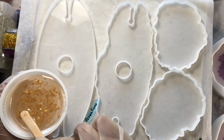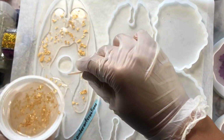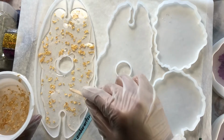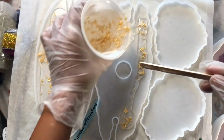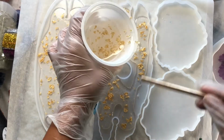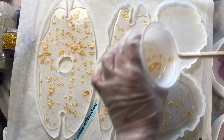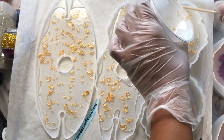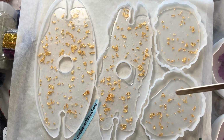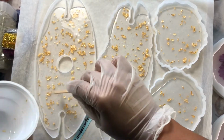So first of all, I have mixed some resin and I used a gold leaf and just stirred it around in the resin. That makes it break up and gives you that beautiful gold foil finish. So I'm pouring the resin with the gold foil about halfway, not too much, because you're gonna add flowers and then you're gonna have to add another layer on top because the flowers float to the top. So I'm just eyeballing it about halfway of the level of the caddy and the coasters.